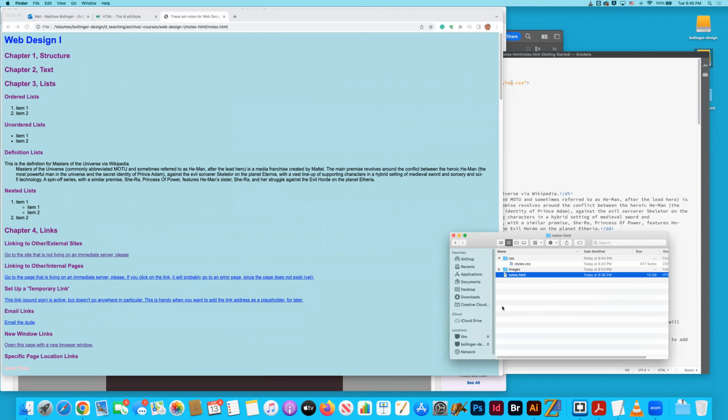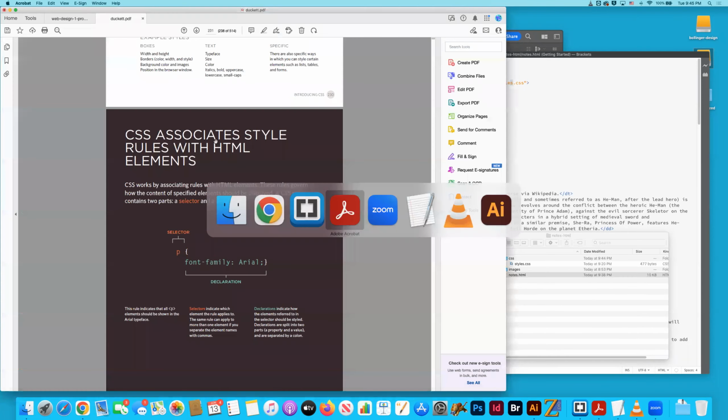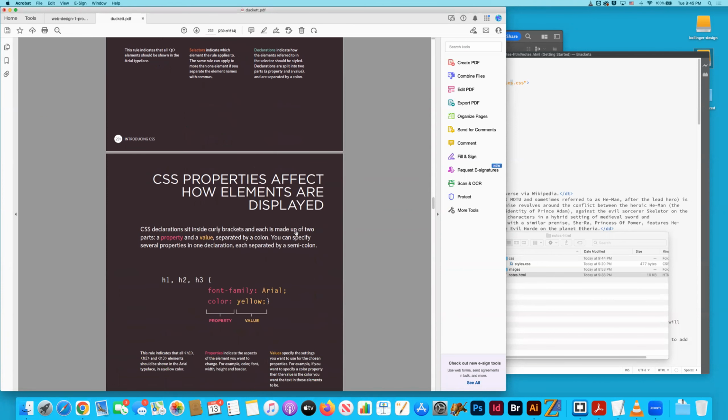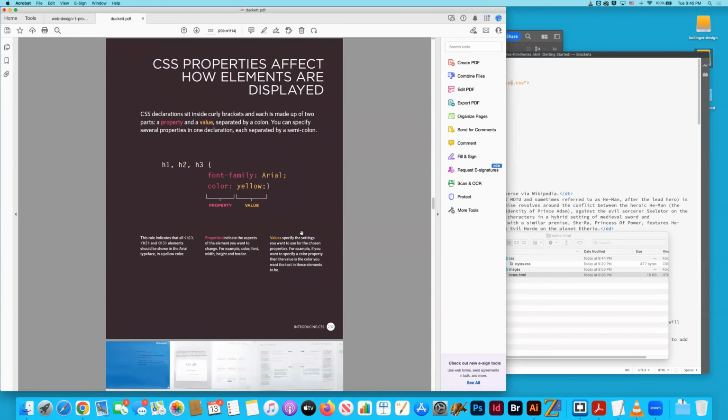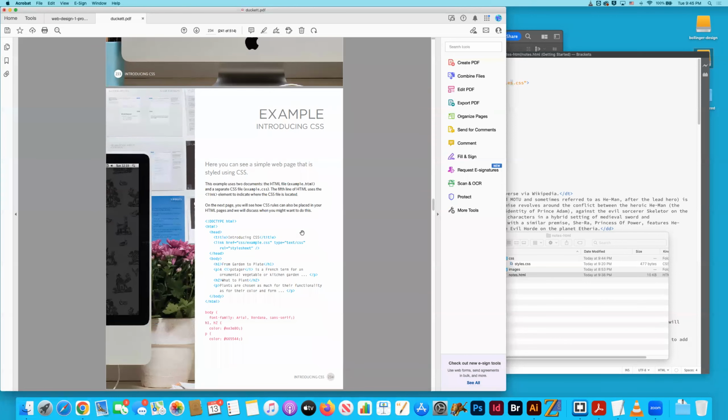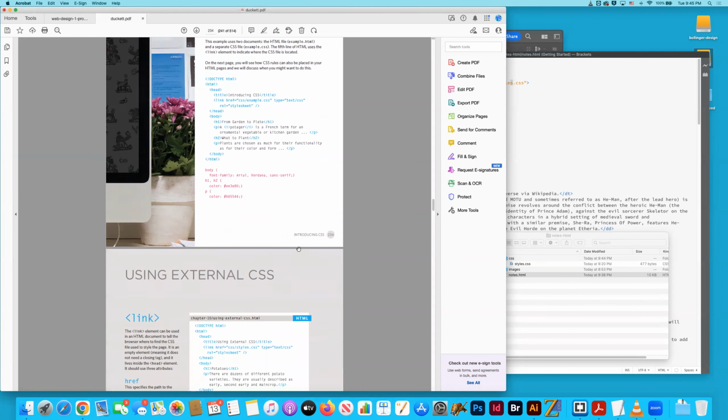Okay. Now we're going to go into the wormhole a little bit deeper. So just kind of brace yourself. I'm going to show you how this color is happening. The textbook is showing you as well. And by the way, I love this textbook. It's going to give you a lot of nitty-gritty information. It's going to talk about the selector, the declaration. It's going to show you how to do all this business. But I really believe firmly that it's so important in this class that you read the textbook, but then you learn by doing, okay?